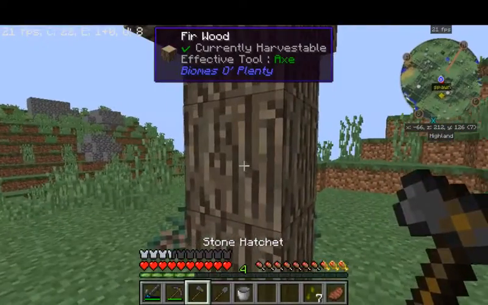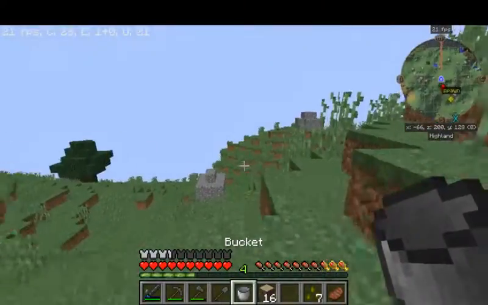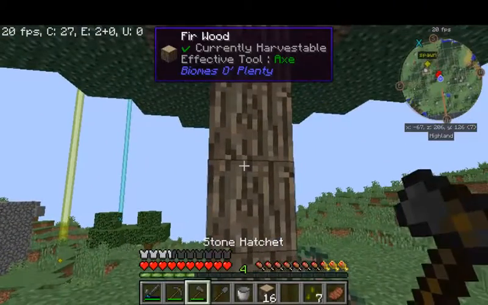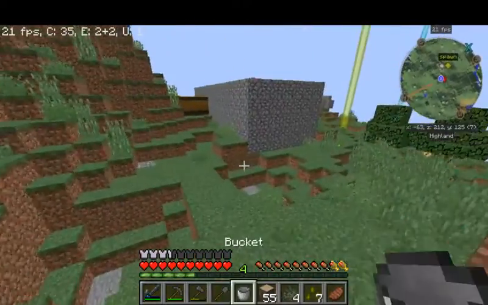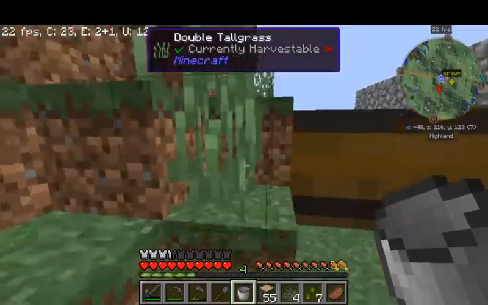Alright, yeah, I forgot to chop this down, but yeah, there we go. I need water, and it's all down at the bottom of the hill. Hi tree, I guess. Goodbye, tree. Yeah, alright. That was weird. That just grew instantly. But yeah, we need water.